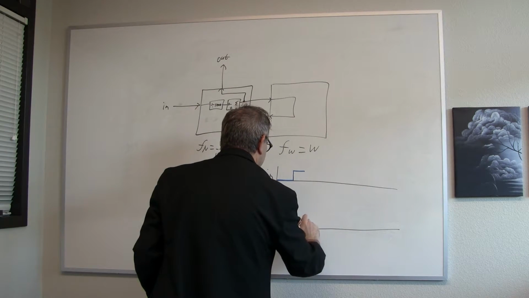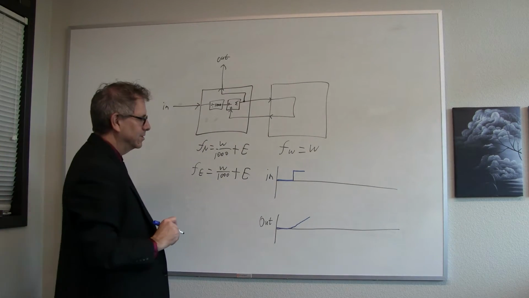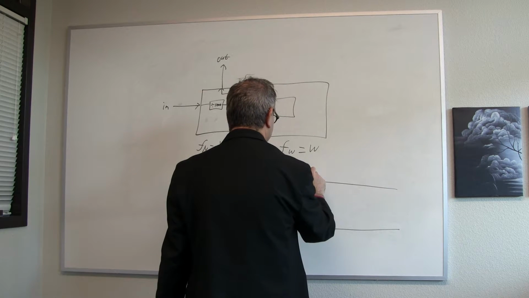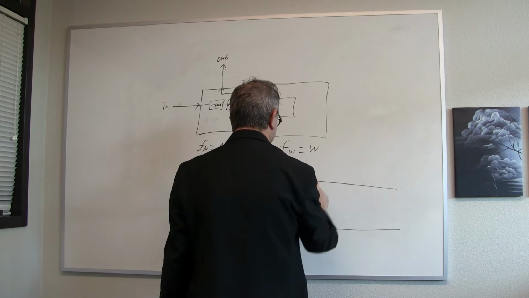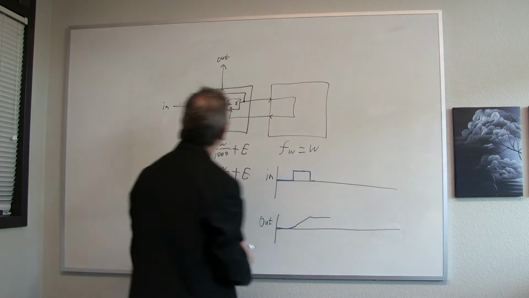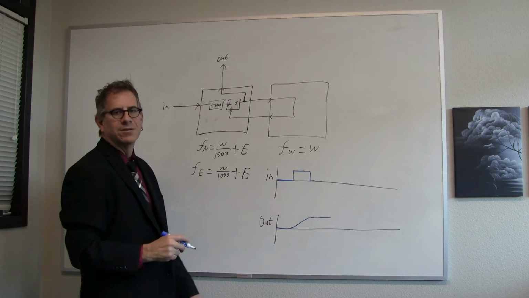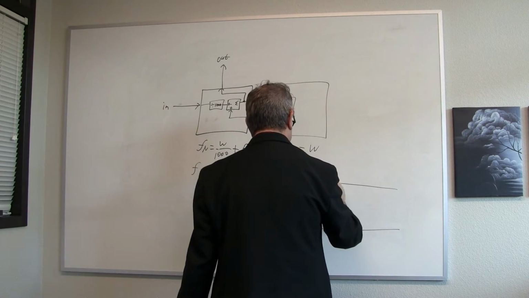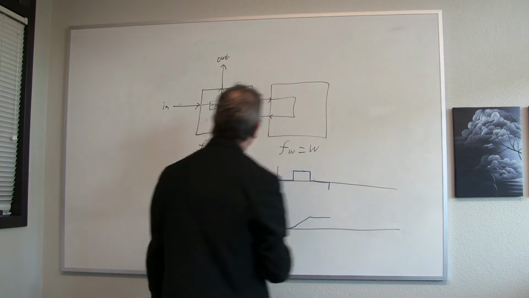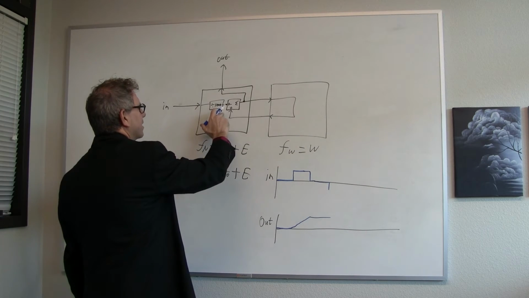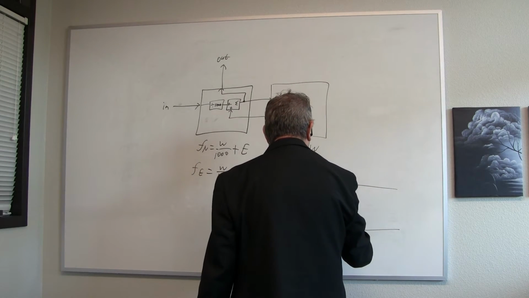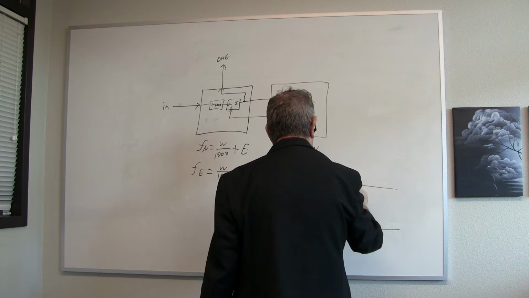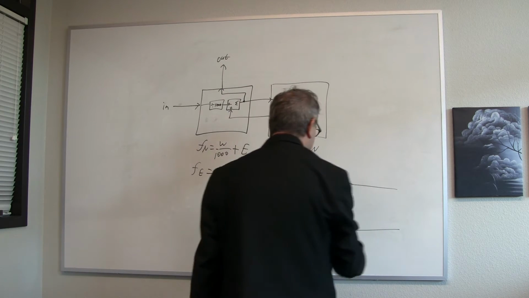And here's what's going to happen. We're going to start seeing the voltage increase along a straight line. And if our input drops down again, that will stop. We'll have zeros being added and our output will be stable. And if our input now goes negative, then we'll start subtracting from this current output value and this will begin to drop until the input goes to 0 again, and then it will be stable.